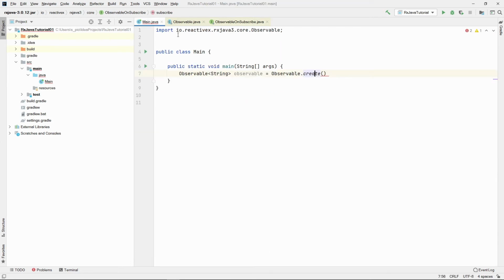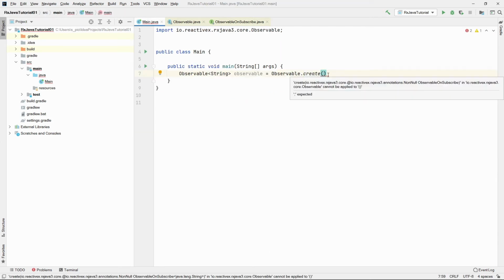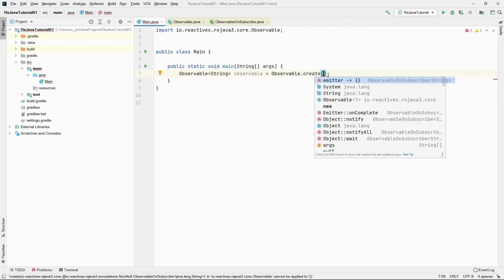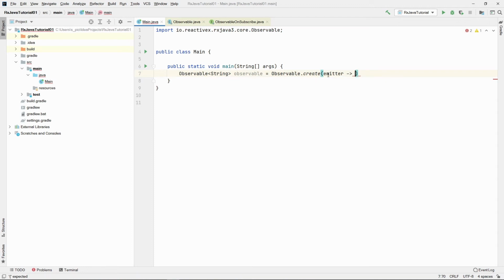So let's go back to our main method and implement that object. We can use a lambda function, as I already told you, because this is a functional interface. With this emitter we are now able to simulate emitting mouse click events, and this is how we do it.